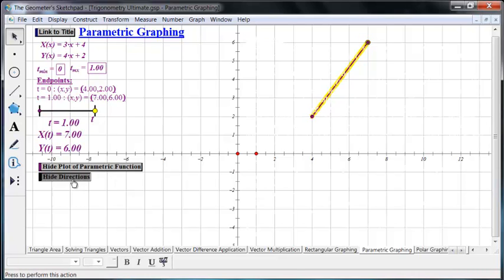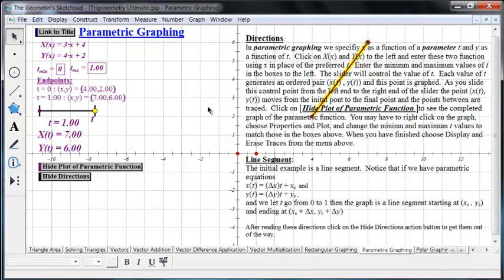Now, in general, one specific example that we can look at is a line segment. If we have parametric equations in the form of x of t equals delta x times t plus x sub 0, and y of t equals delta y times t plus y sub 0, then notice if you plug in 0, this first part goes away, and it starts at the point x sub 0, y sub 0. And if you plug in t equals 1, we get x sub 0 plus delta x for the x coordinate, and y sub 0 plus delta y for the y coordinate. That shows you that if we let t go from 0 to 1, we trace a line segment from that point to that point. So that's what we have here in our example.